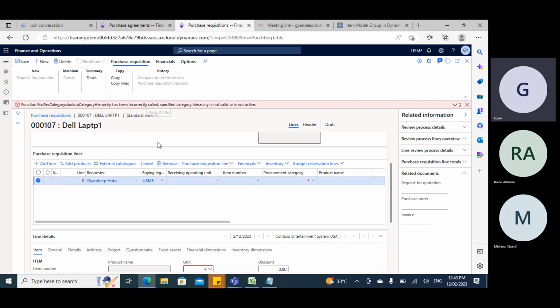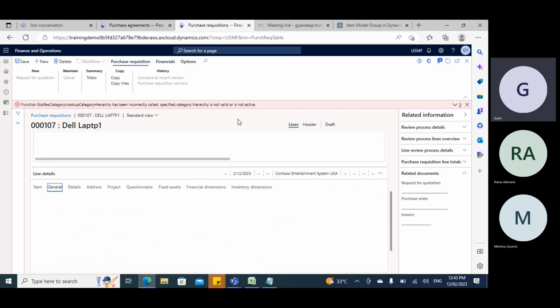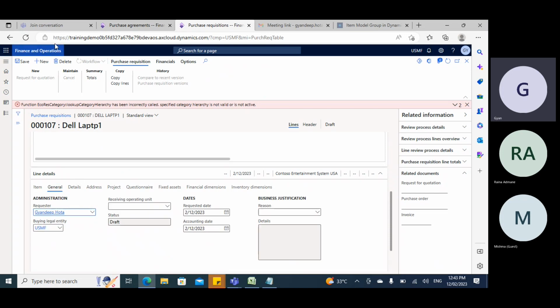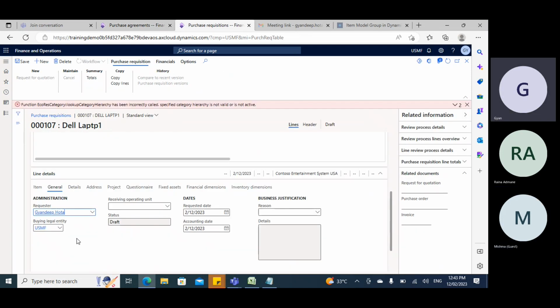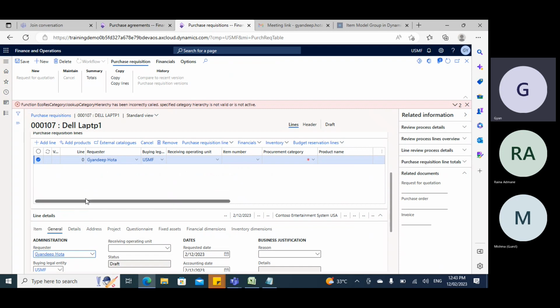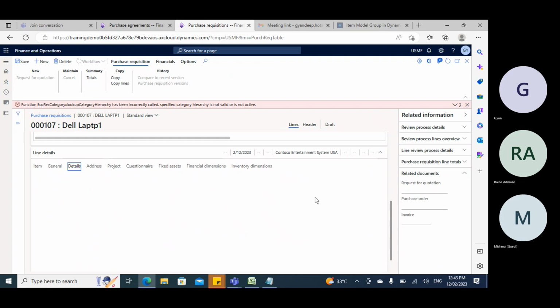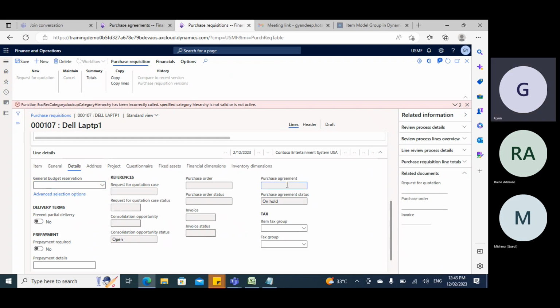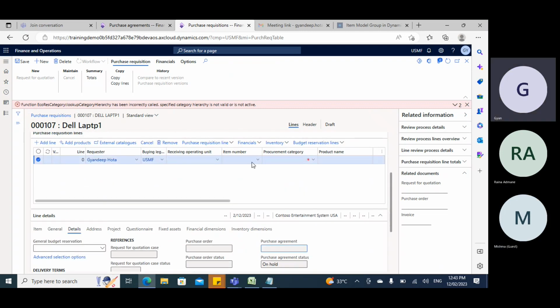Why this hierarchy, not okay? Okay. So what I'll tell you is that there are so many things here. What happens when you have done the agreement? Once you use the same item with the same vendor when you do the requisition, you will see the purchase agreement ID here automatically. I will configure it. After that, I will ping you that only configuration is required.